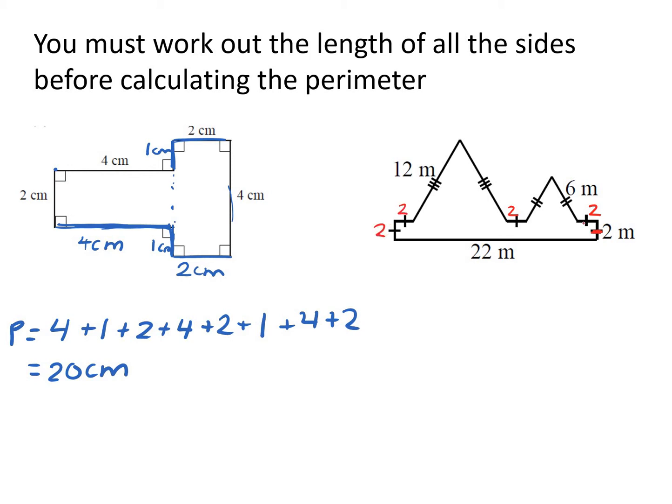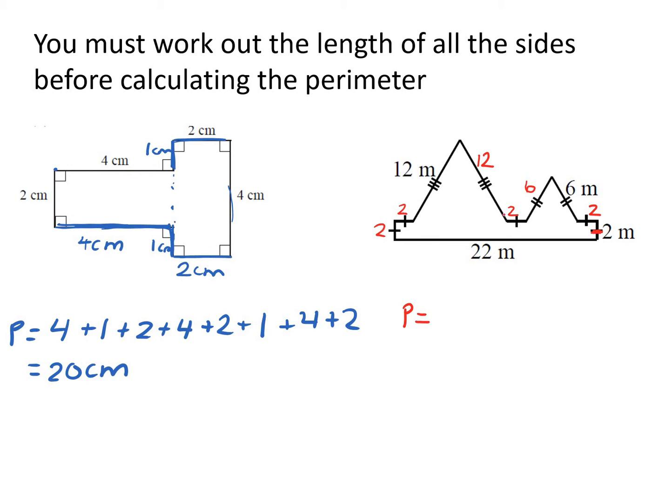Now if I have a look here where I have 6 meters, that's got 2 dashes on that side. So this side here is also 6 meters because it's labeled with those 2 dashes. Similarly, this last side here is 12 meters, so this one with 3 dashes must also be 12 meters. Remember, things are not to scale. We need to go by what's labeled on the diagram. Now I'm going to add these up, and this time, because I've got a lot of measurements the same, I'm going to take a look.